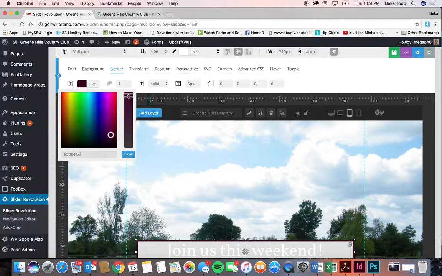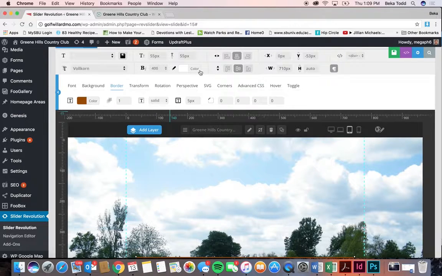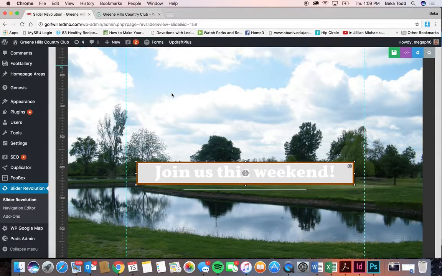Let's change the color so you can see it a little better. I can change the font, which you may not want to do since you've got a consistent font. I can change the weight of the font though and make it bigger, make it thicker.